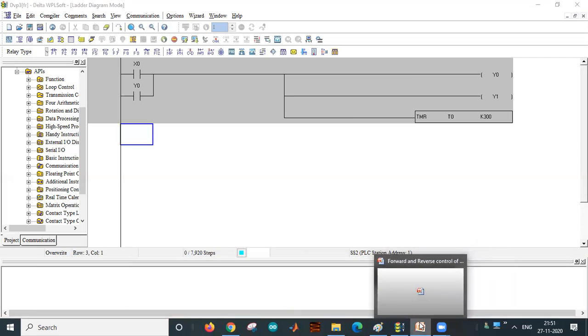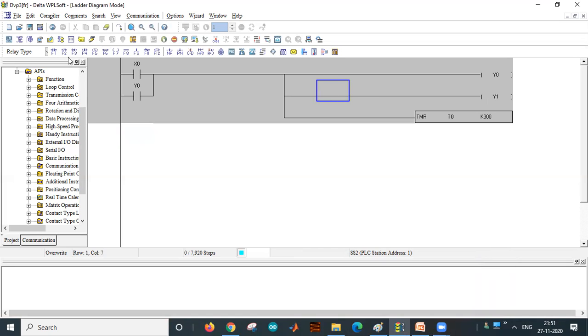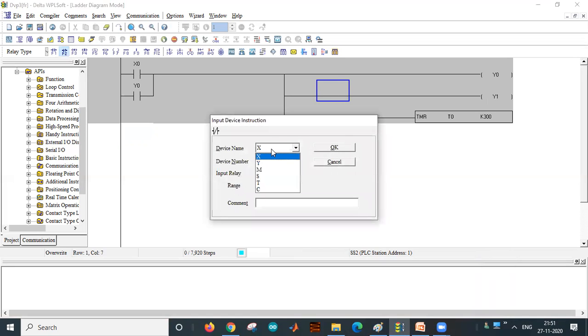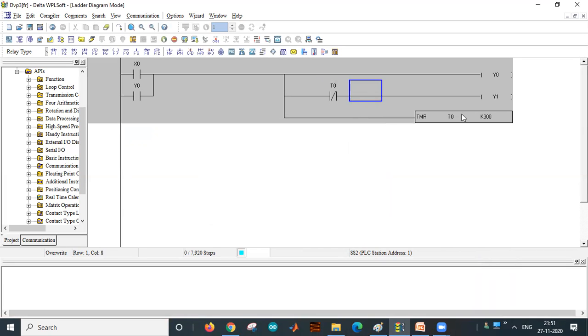For this to happen, Y1 has to be off. For this, you have to use one normally closed contact with the T0 address. Whenever T0 is energized, that means after 30 seconds, as we are using normally closed here, it will open, so that Y1 will be disconnected from the supply.